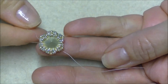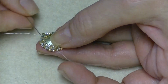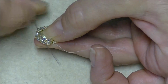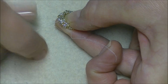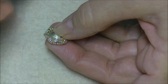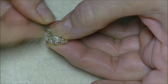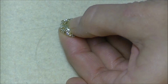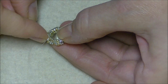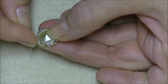And this is what you should have. It should be tied around your Rivoli now. But we need to secure it, so we're going to sew all the way around all these beads we just added, including the 11-0s we're anchored to, all the way around this entire round. And as you do this, you will pull and tighten everything. This will spread out your netting over your Rivoli, and it will secure everything a little bit better. It'll get tighter as you do it and a little bit more difficult to get into the beads. Just be patient, you'll get them.